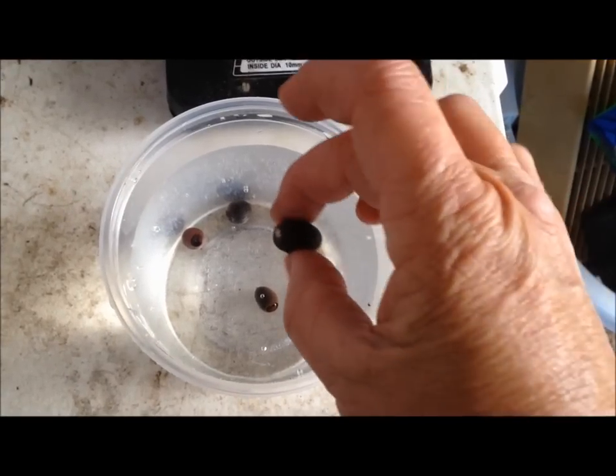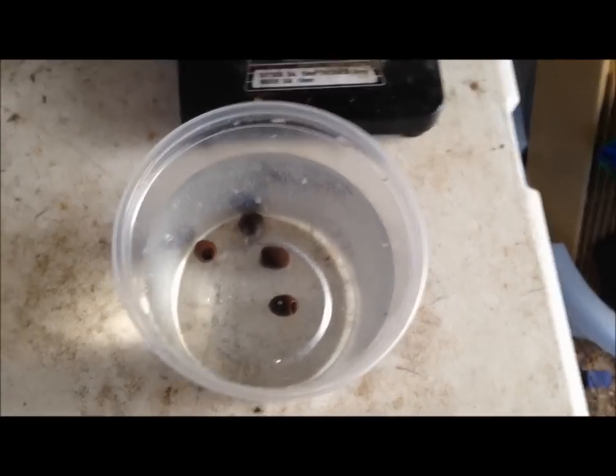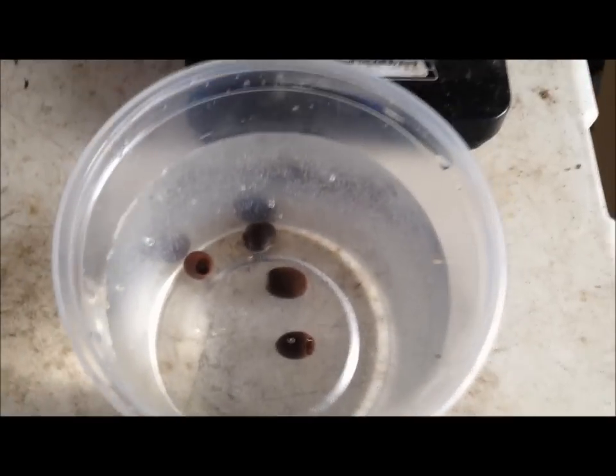Let's see if this one floats or not. And we got another winner. That's really good for a craft store water lotus seed.